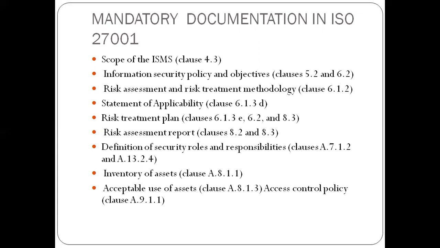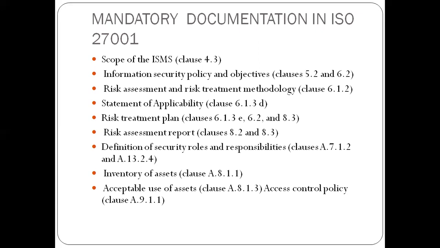Risk assessment and risk treatment methodology. This is of course clause 6.1.2, which talks about planning, and part of the planning is having your risk assessment in place, your risk assessment methodology, your risk assessment plan, and the rest. So clause 6 says you need to have risk assessment documentation and risk treatment methodology.